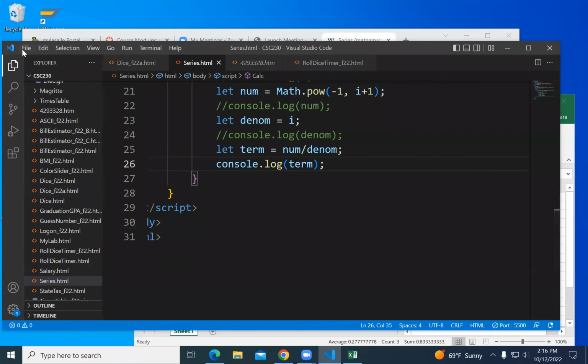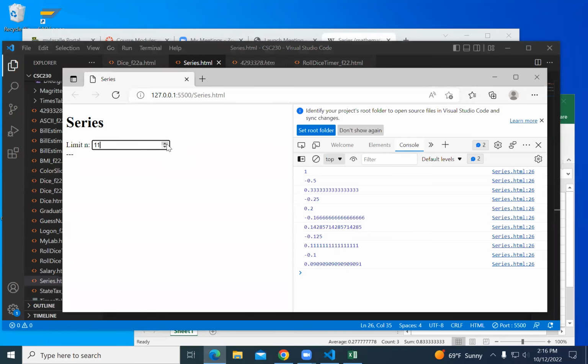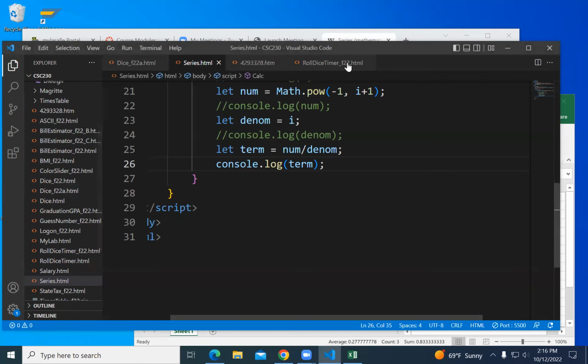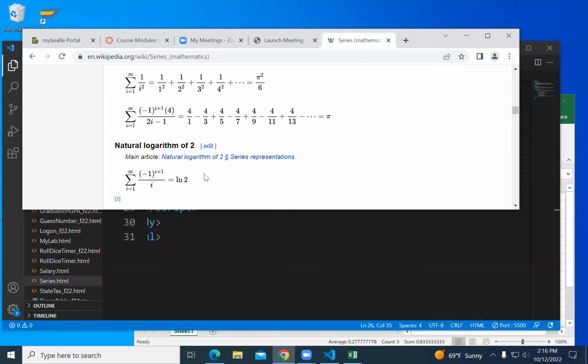So what happens if I run that, save it, change this up here? Now I'm getting my 1 minus 1/2, 1/3, minus 1/4, 1/5, minus 1/6, etc. So I have my numerator oscillating between positive and negative. I have my denominators growing as I grows. And for the simple log one, that is the series, that's everything. So we should just start to sum them.